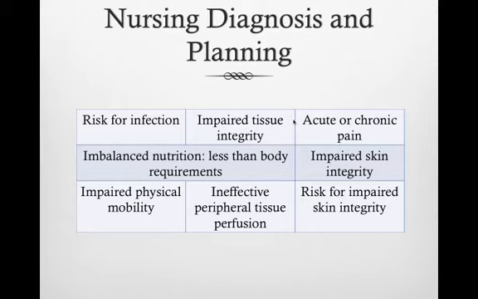There are many different diagnoses for a patient with impaired skin integrity or risk for impaired skin integrity. For example, patients can be at risk for infection, patients can have risk for imbalanced nutrition less than body requirements, or ineffective peripheral tissue perfusion. Nurses should consider the nature of the wound and the cause of the problems related to the wound to identify areas for interventions and implications for potential recovery. Nurses should write goals and outcomes specific to the patient's needs.